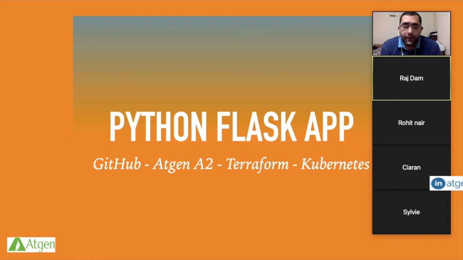As I already mentioned, we are going to take a Python Flask application and deploy it on our Kubernetes platform. I'm going to talk about each of these tools one by one. We are basically going to use 4 tools. We'll start with GitHub, which is your source code management tool to store your Kubernetes configurations.